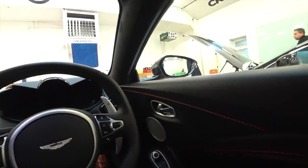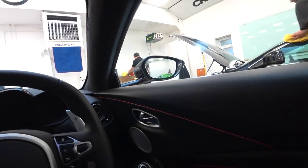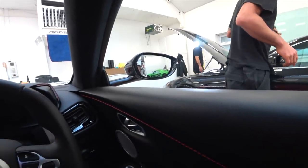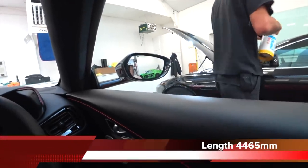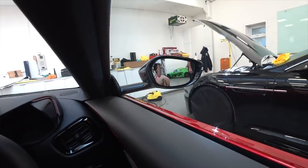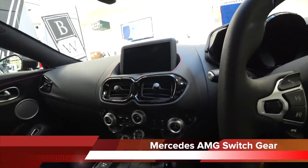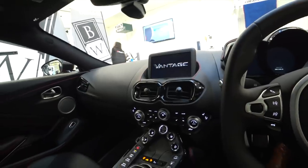And the first thing that really strikes me in this car is you notice the size of the mirrors. They really do stick out quite a long way from the car. So it's really quite an interesting design, and it really suits the car, but they are quite big, and I imagine you have to watch out for those. And you can see the haunches through the mirror glass at the back of the car, so it is wider at the rear than it is at the front. So let's just put it into accessory and let's get everything fired up.